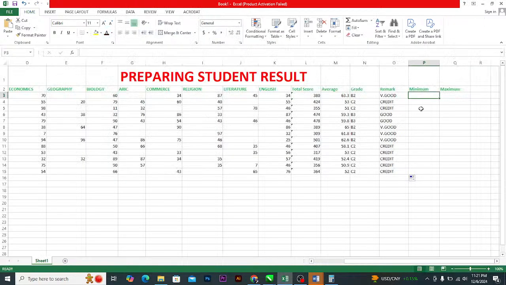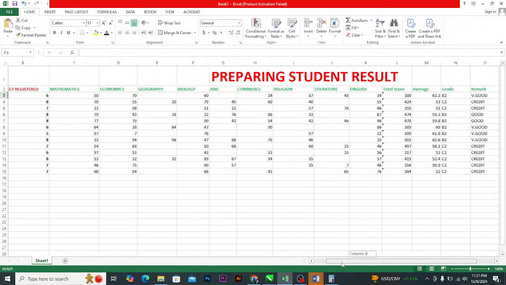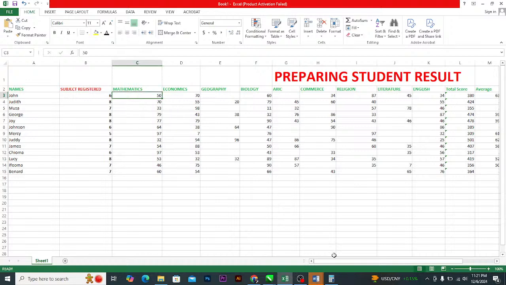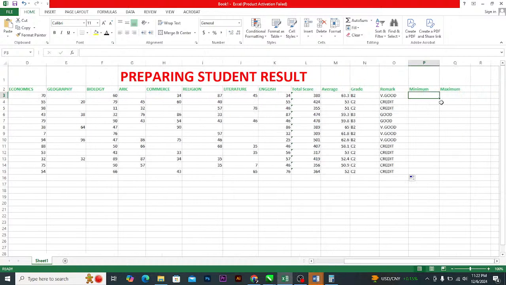And once we finish this, we are done. Okay, I'll call the cell address. This is C3 to K3. For minimum, I'll just type equal to MIN. You see, it has appeared. This is to tell you that there are so many functions, so many things Excel can give you.